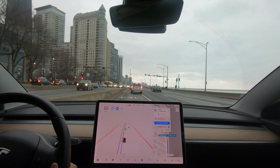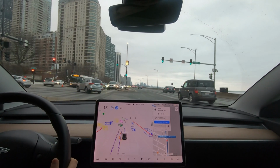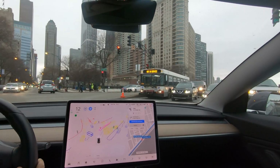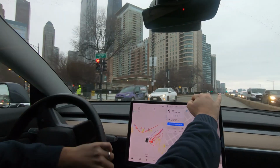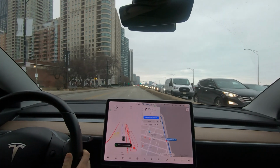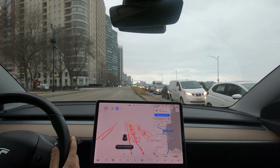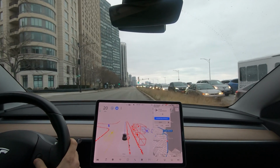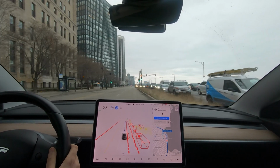So we're really close to the left side, but we're fine. I guess that's where you want to be when those lanes are very narrow. Here we go, and now we're supposed to do a right. No, yeah, we were heading to oncoming traffic. That was not the way, Tesla. Okay, so this is the street where we needed to be on, not the opposite lane. That bus driver thought I was probably crazy.